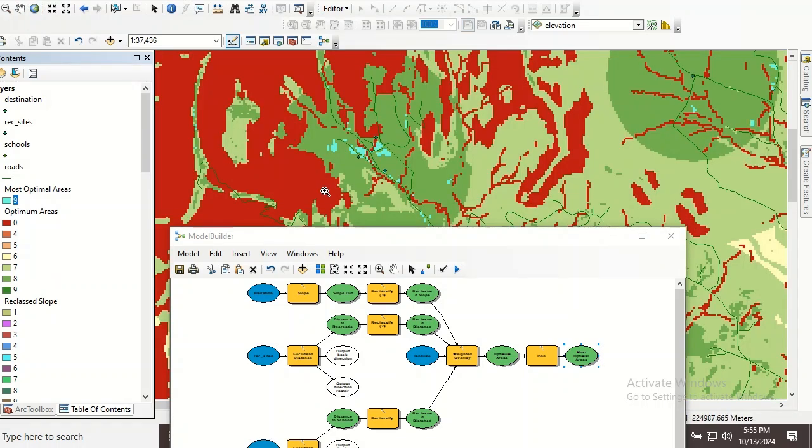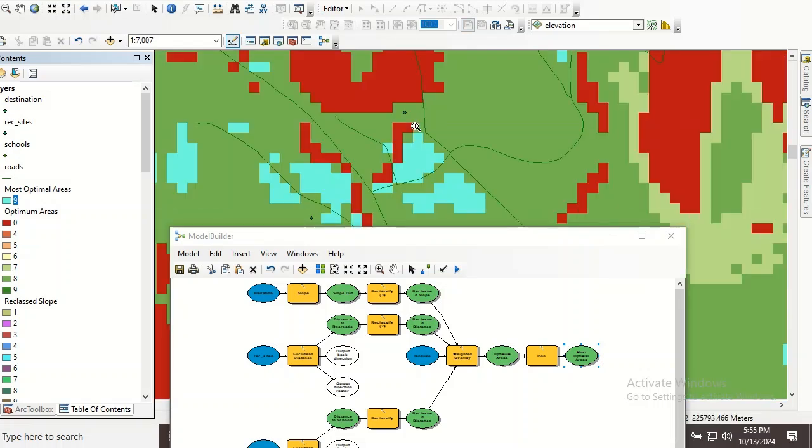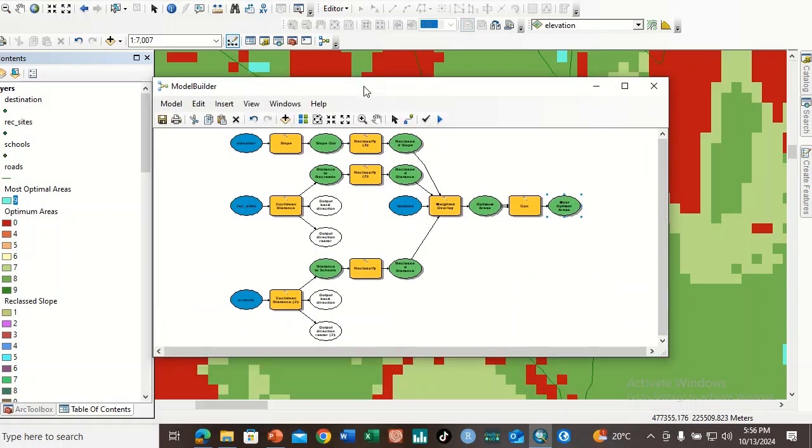Okay, the largest one is around here. You can save it and then go to the next step, refining.